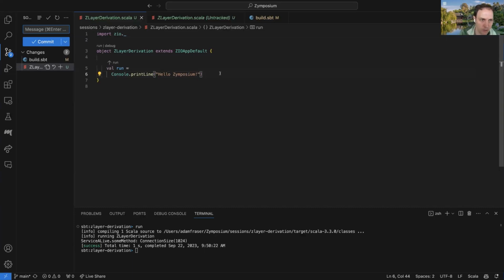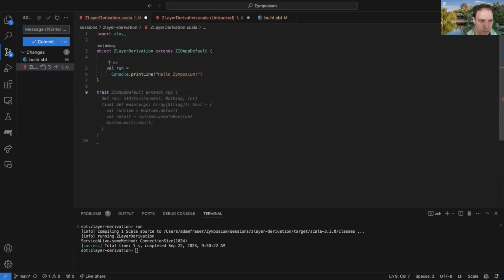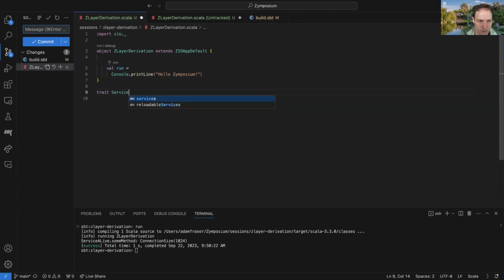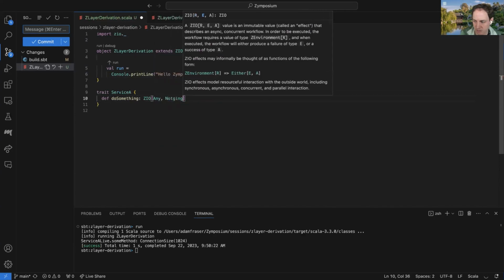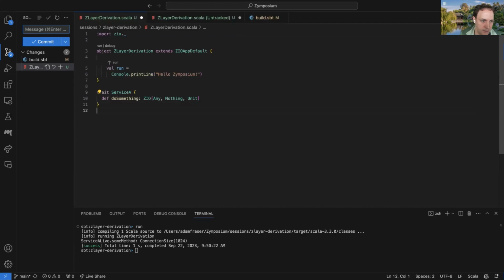Okay. So I'm going to start off by creating some basic services. A pretty straightforward pattern might be that I have a trait, let's call it service A, and it has some method that's going to do something. Maybe this is a database, maybe this is something else.